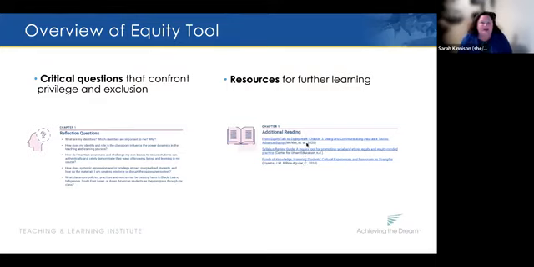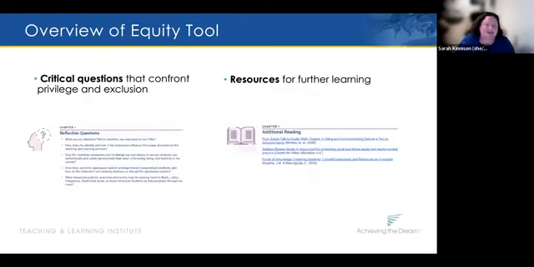Finally, each chapter ends with recommended readings, since we're all on a continuous journey to continue our own learning to become the optimal educators we hope to be. And I think in these recommended readings, I also added examples of reflection questions.